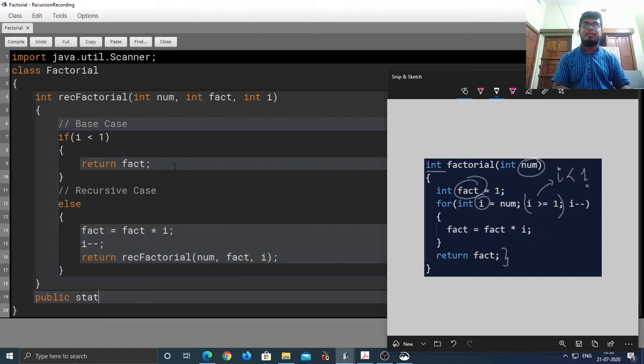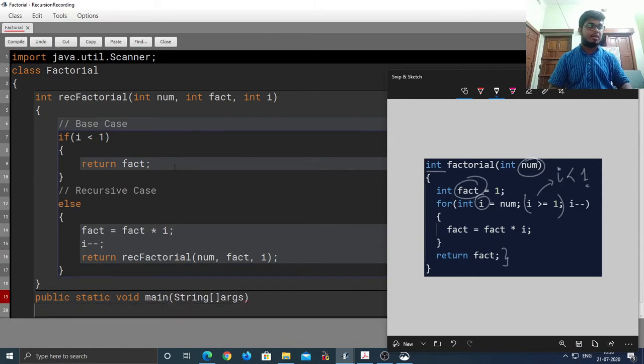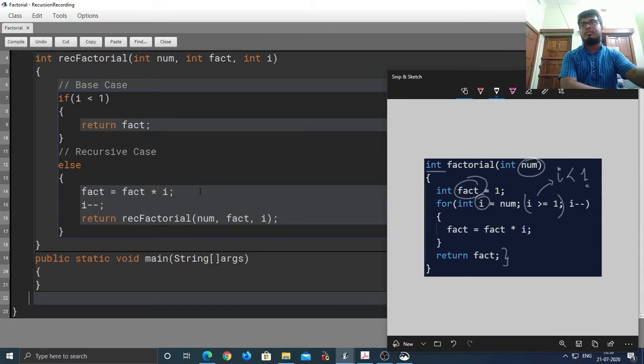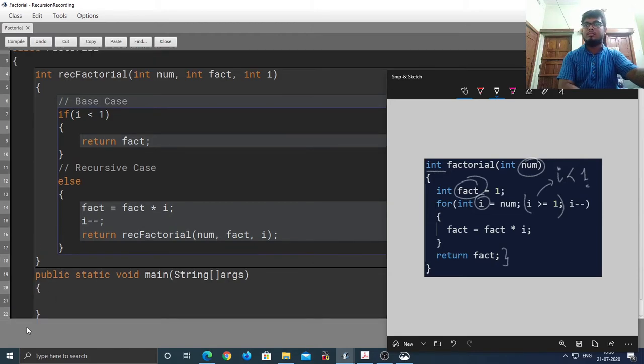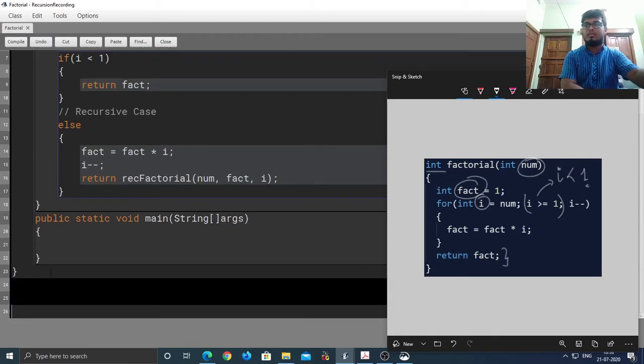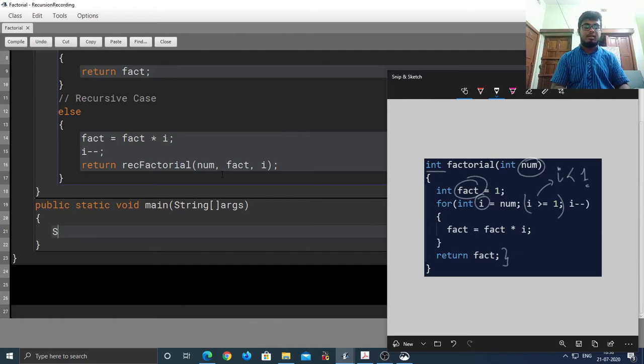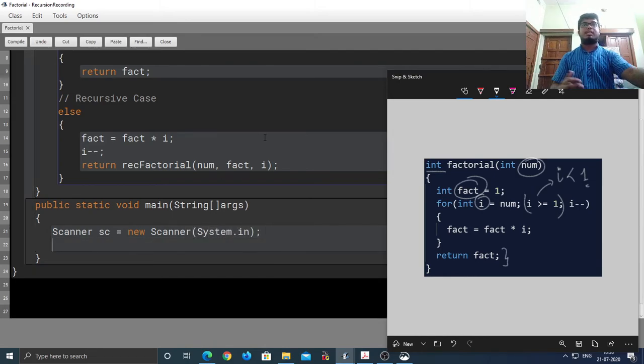Let's write the main method to check whether this works or not. Alright. So Scanner sc equals new Scanner(System.in). This is to take input.